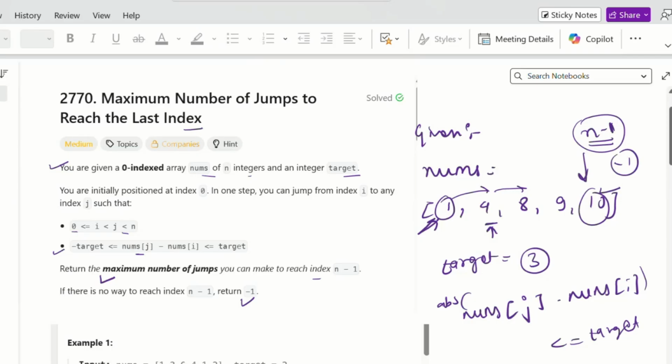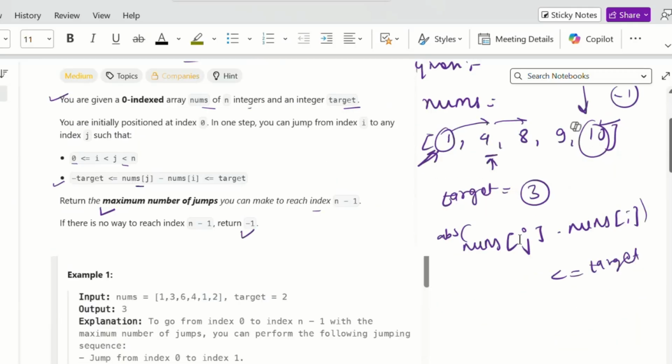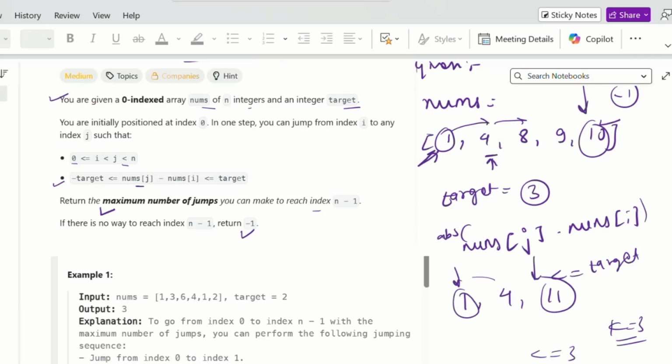It can be a condition something like 1, 4, then 11, and k is something like 3. Then there is no way to reach this last index because the difference should be less than or equal to 3. If you try from the 0th index to this index, the difference is 3, so we can jump to this index.